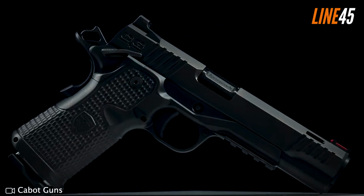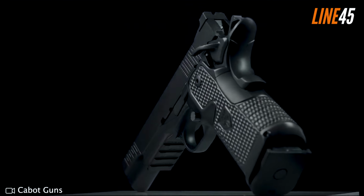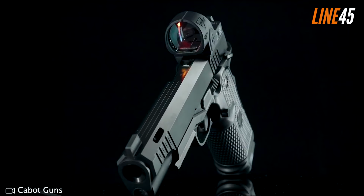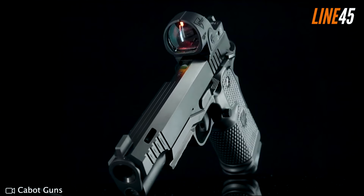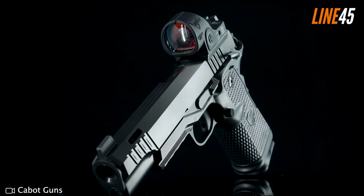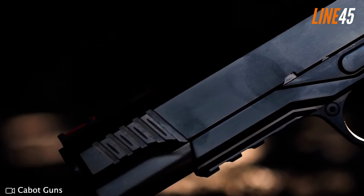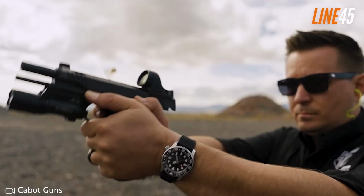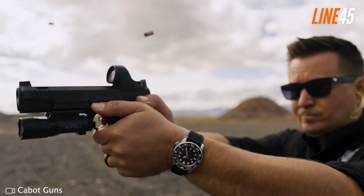As it is a government 1911 pistol, it is equipped with a 5-inch match-grade barrel, and yes, it got a flush crown too. Meanwhile, the slide isn't yet optics ready for the standard offerings, yet there are variants with optics-ready cuts already, but I think that this would add more to the price of the gun. And apparently, the iron sights of the slide can co-witness with various red dots.